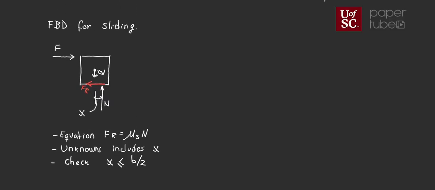So b, let's say that box, that's going to be b. Okay? If x is more than b over 2, what that means is that the normal force is going to be outside that surface, which is physically impossible. And what that is going to tell us is that the box is not really sliding, but it's actually tipping. And as I said at the beginning, there is not really a way to know which way to go, either it's sliding or tipping. You're just going to have to try one of those first, and if it doesn't work out, go and solve it for the other way.